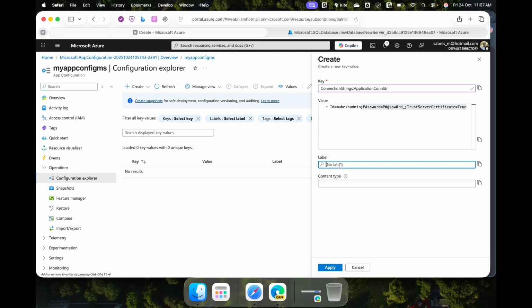This I already told you, correct? So this is what we can do over here in this configuration explorer. Okay, and once this is done, then we can use this in our application, whether it's an ASP.NET Core app or another type of application, you can use it over there.